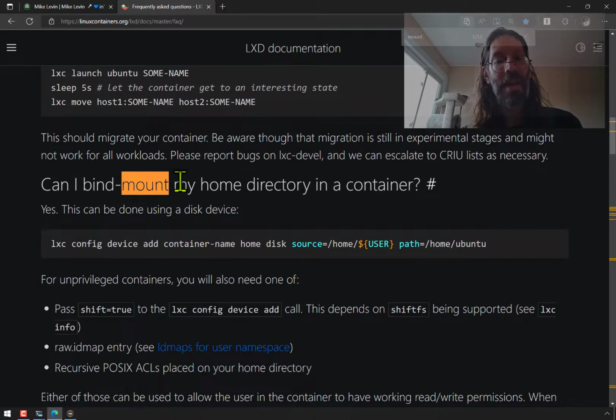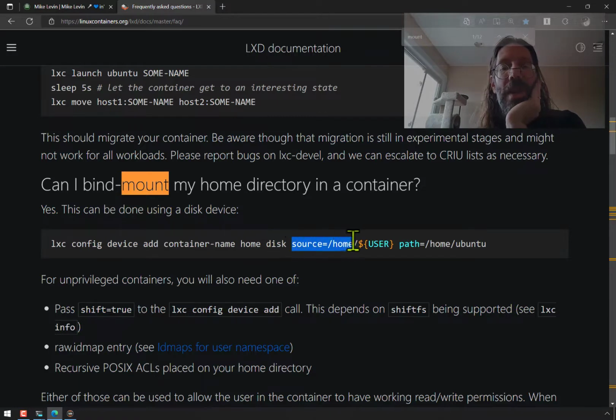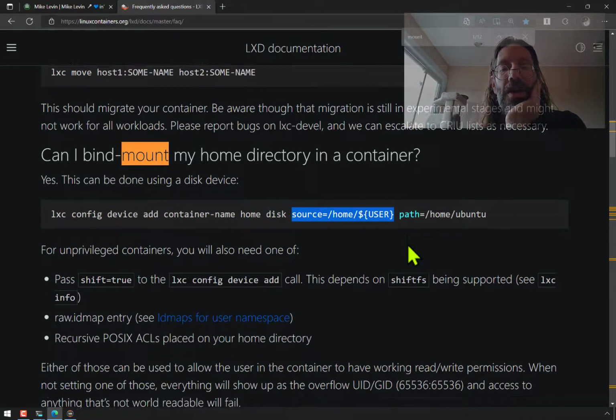Oh, can I bind mount my home directory in a container? Ooh, see, that's an interesting thing. You can mount your whole home directory. Oh, that is so interesting. I may actually end up doing that and see if that GitHub directory also gets mounted the way it's supposed to in turn.